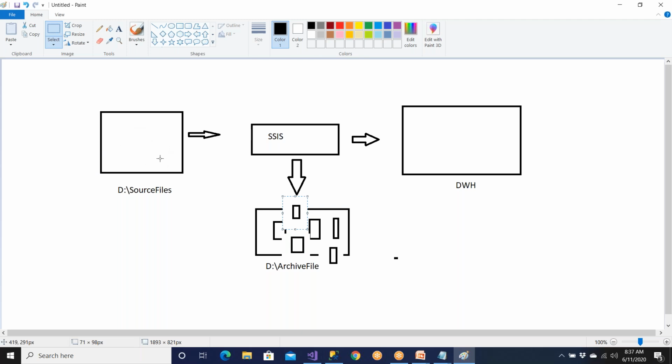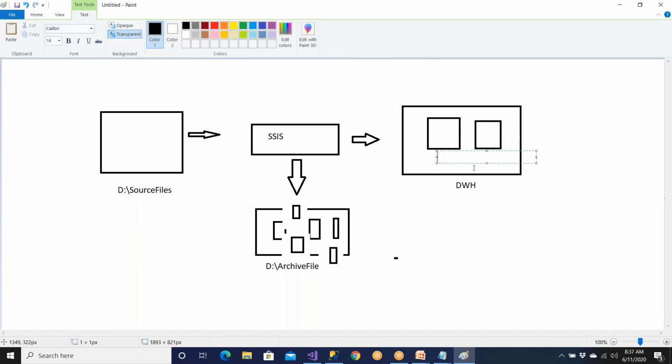Clear? Each and every file will have thousands of rows. The rows will go to a table in the data warehouse, or you may have multiple tables. Some of the files are going to load data to the customer table. Some of the data is going to be loaded to the product table.